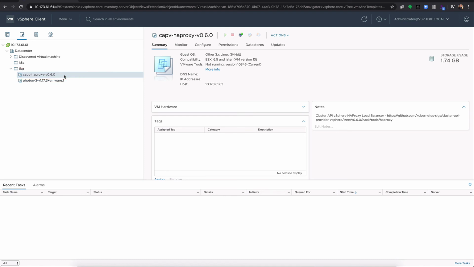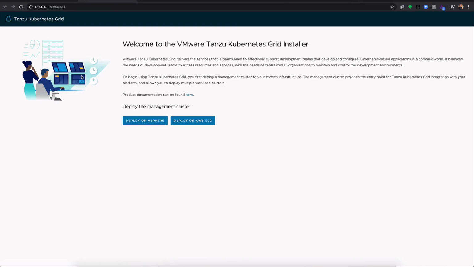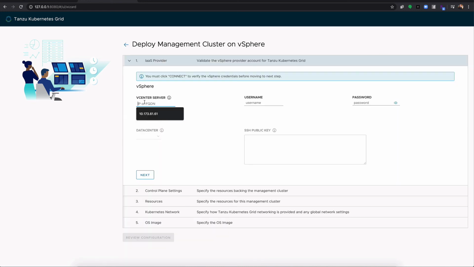When running from a local machine, the only prerequisites are having Docker installed and the kubectl command line ready to go. Using the TKG CLI, initialize it, specifying the UI flag, and it will automatically open a browser, giving the option to choose to deploy to vSphere or Amazon Web Services. This demo, again, will be using vSphere 6.7 Update 3. Filling out the TKG UI adds all the environment variables into a configuration YAML file.